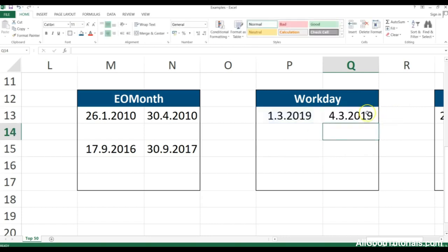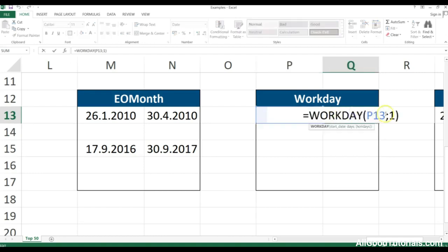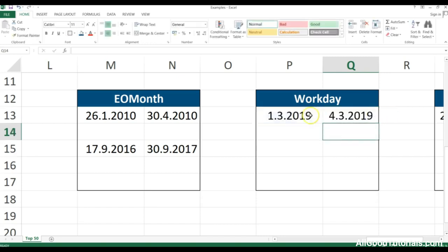But because it's a workday formula, it purely gives us the next working day after this date, because we have specified days as just 1. Instead of 2nd of March, it gives us 4th, because 2nd and 3rd are actually Saturday and Sunday, and they're not working days.